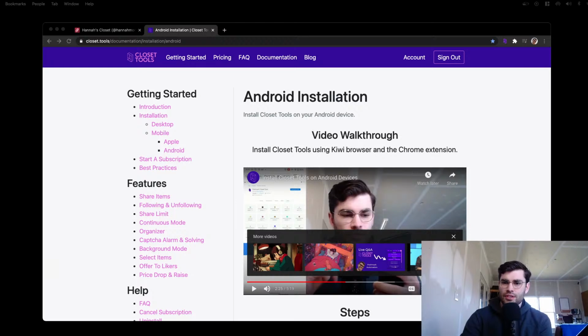Kamizi Darst says, hey Jordan, keep up the good work. I'm enjoying and sharing and using the Closet Assistant app. Yeah, Closet Assistant. So there's another app called Closet Assistant. They kind of stole the name of my app. Because my business / app is called Closet Tools, I just decided to switch everything over to Closet Tools. People still reference it as Closet Assistant because that's what it originally was. The global business was Closet Tools, and Closet Assistant was one little product within that, and I was going to have more things. I still plan on doing more products. It's kind of funny when people reference it as Closet Assistant.